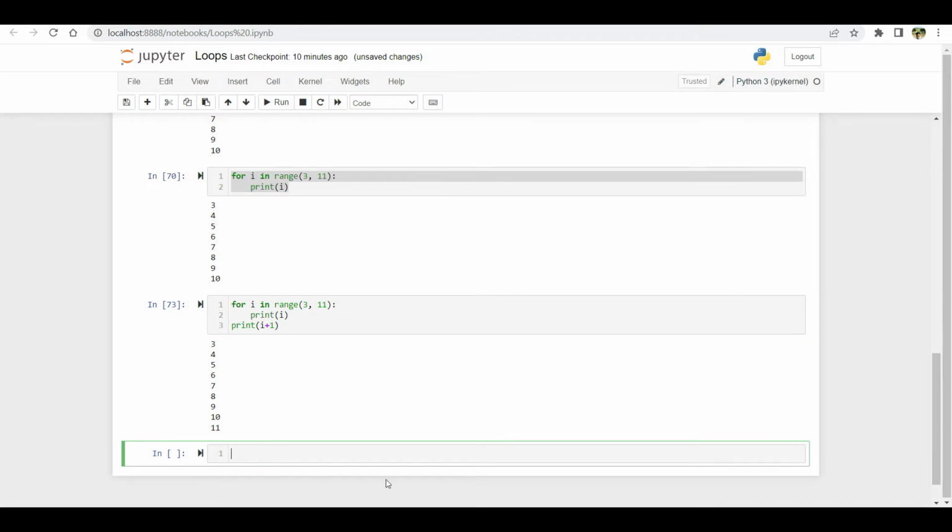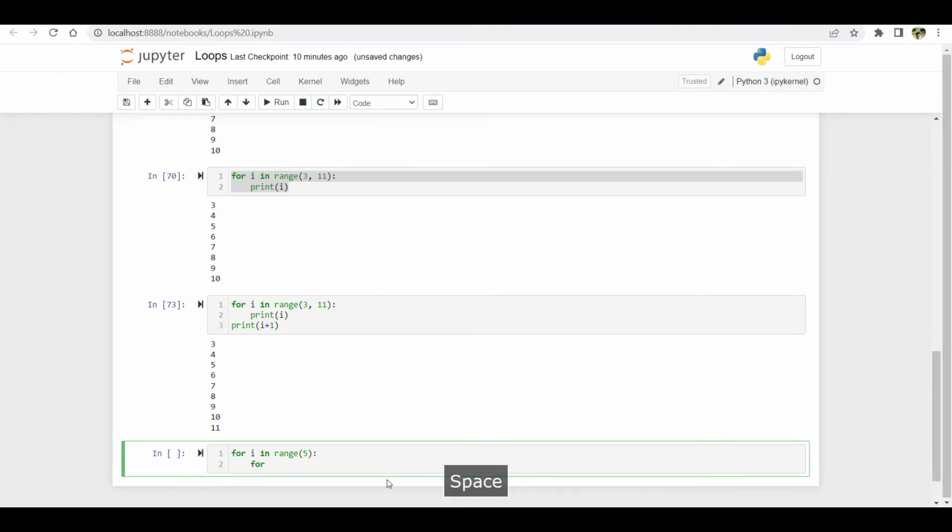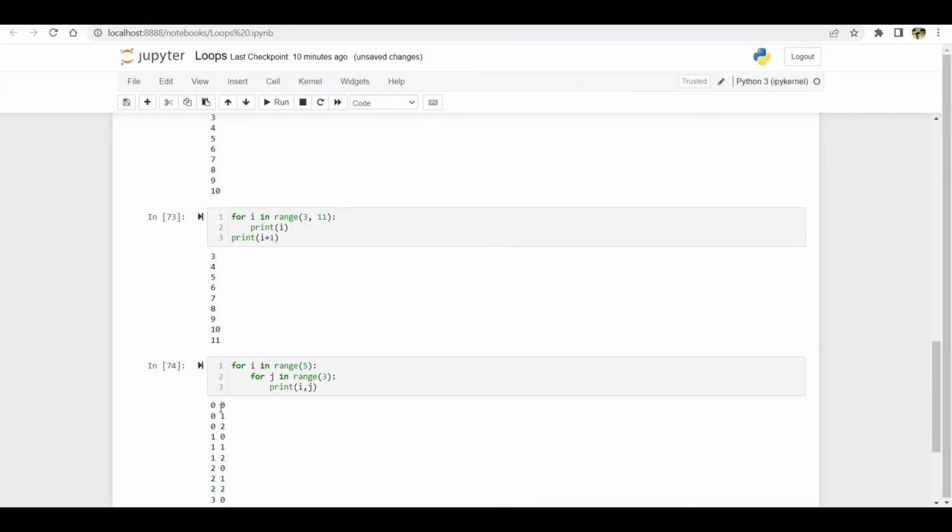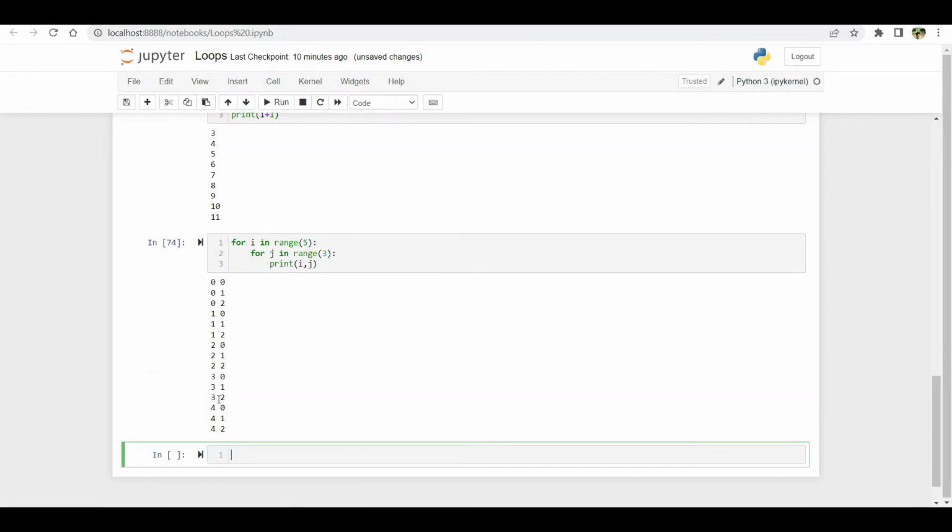It is very important. So if you want to use a nested for loop, you can say for i in range 5, and then for each i you want to print j 3 times. If you print i and j both, you'll see that for each i we are printing j 3 times.